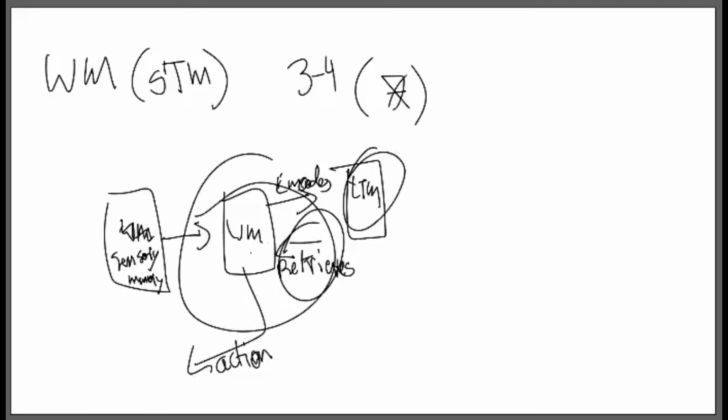This box right here has been under debate for a while. I've had a behavioral neuroscience class that had both. I've had psychology classes only use short-term memory, and they said that there was 7 plus or minus 2 items. And then I've had higher level courses that just say working memory with 3 or 4 items.